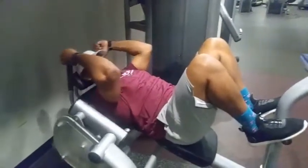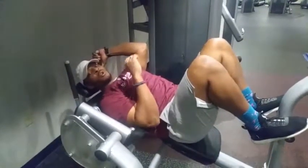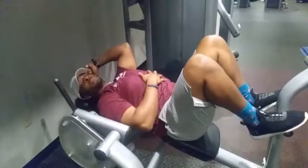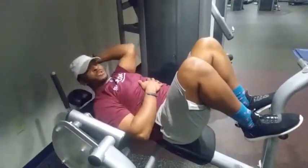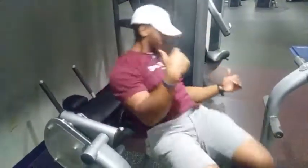Up, then down, up, then down. You don't want to go all the way down, you want to go almost all the way down, so it's like a constant hold. This is all the way down. It looks like right here, about 6 inches before your head. Okay. So that's how you do that machine.